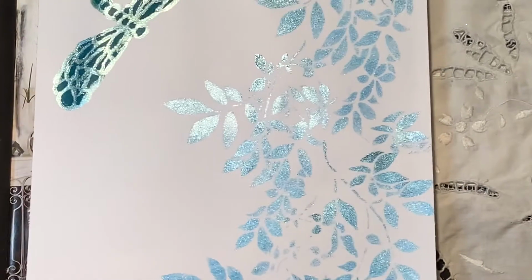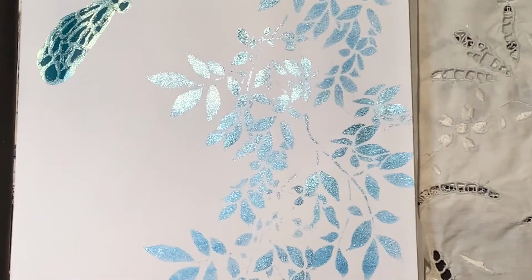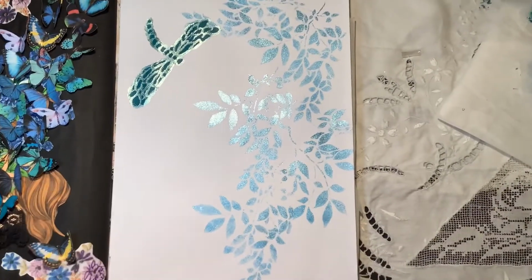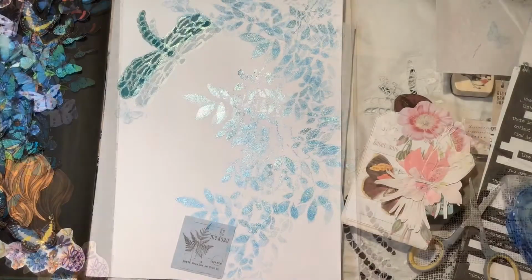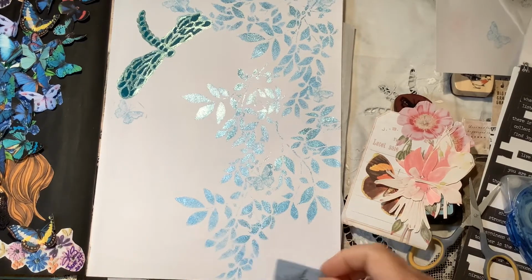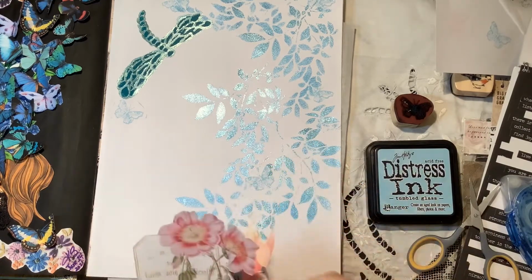And here I'm just showing you a little closer up view of the stenciled leaves and the dragonfly before I move on to completing this page. And my plan for it is to do some fussy cutting, and then I'll be back and show you how I put it together. So I'm back, and I've got my things picked out and fussy cutting done, which of course takes time, and I don't really feel that anyone needs to watch that being done on camera.